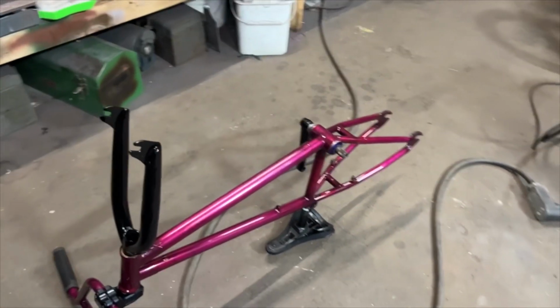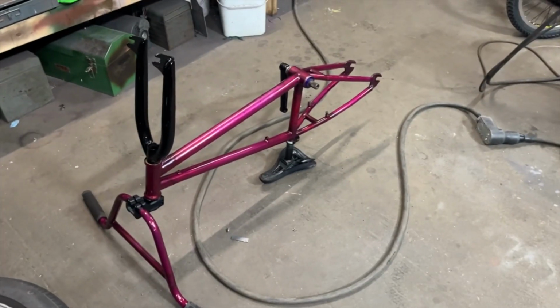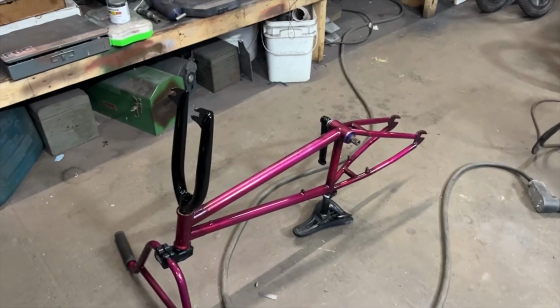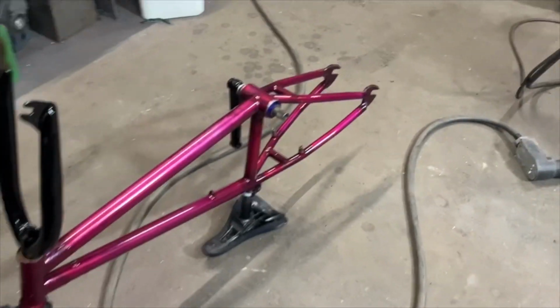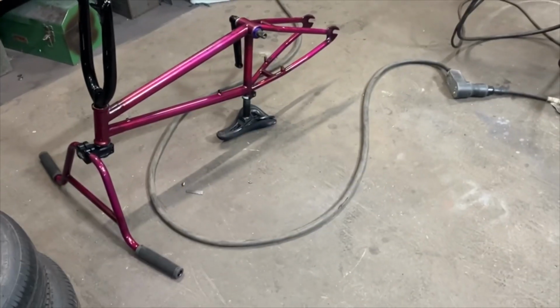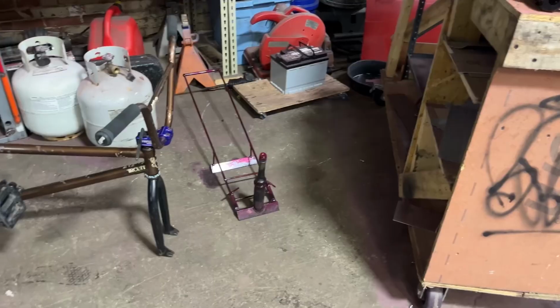Alright, so I started reassembling the bike, and yeah, it's going good. I got the other bike taken apart, and I ended up powder coating the forks black and the cranks black too. I'm in the middle of putting the cranks on now. And then we'll get this thing going and go for a rip.